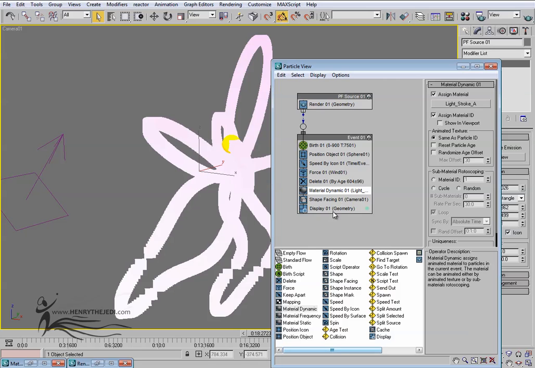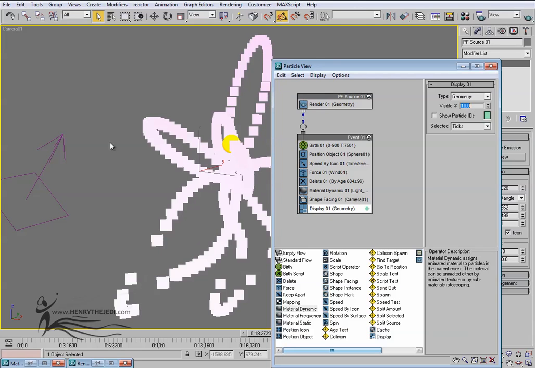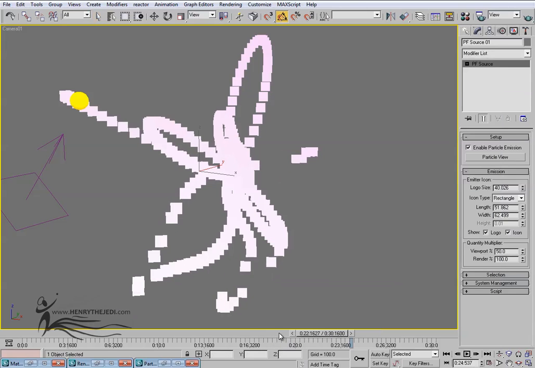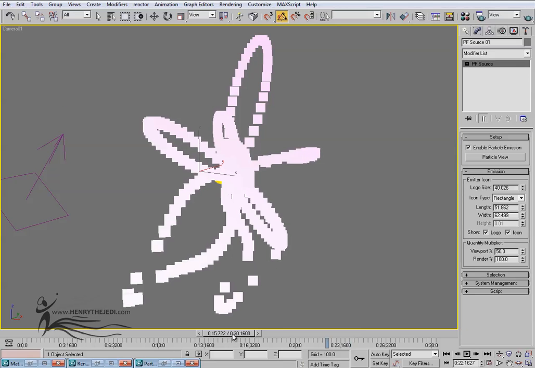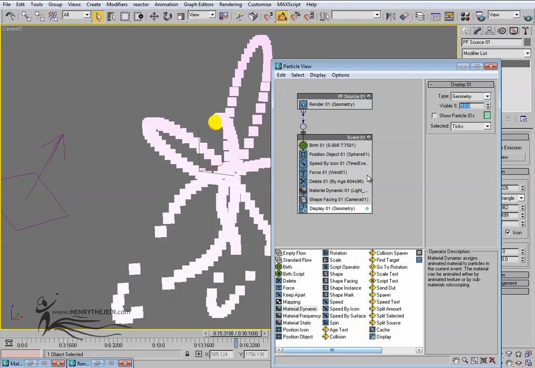So we go to the display, and then we're just going to display, let's see, 10% or so. Let me just check if 10% is good enough. Let's see, particle flow. Let's turn it back to 100%. No, make it 10% and make it ticks.